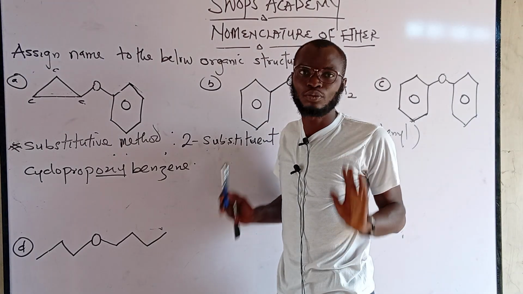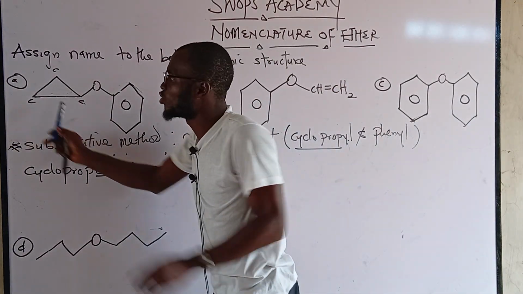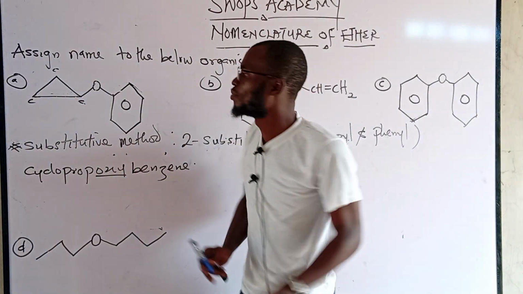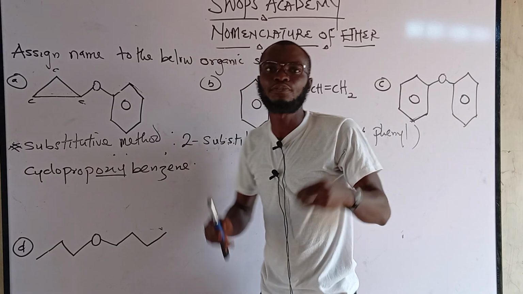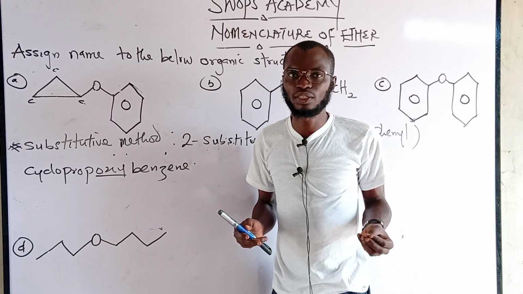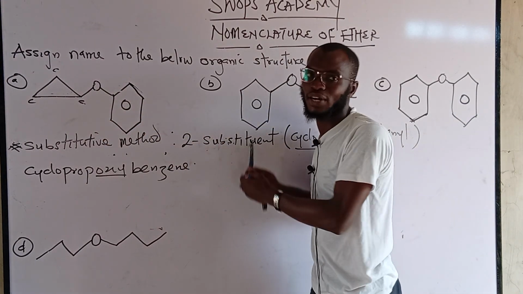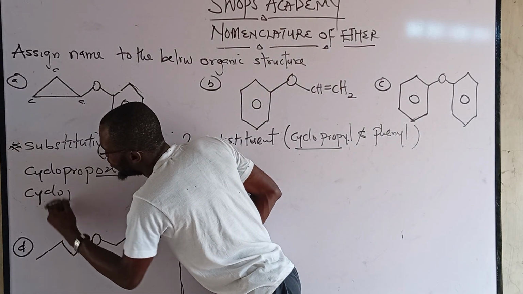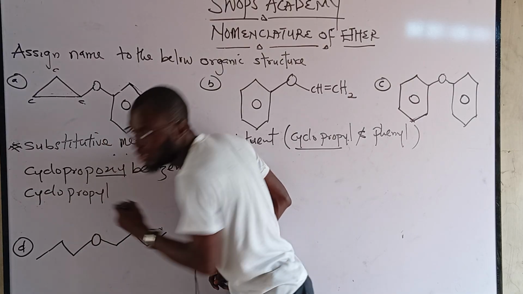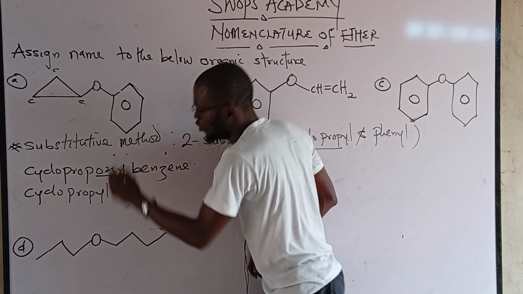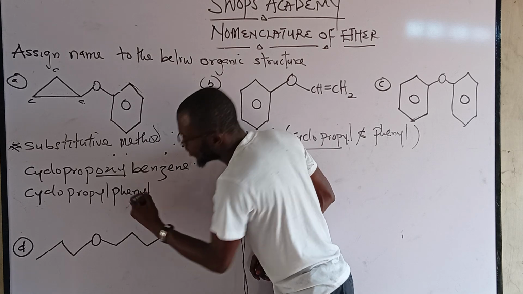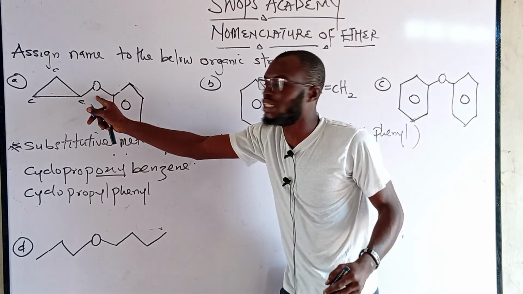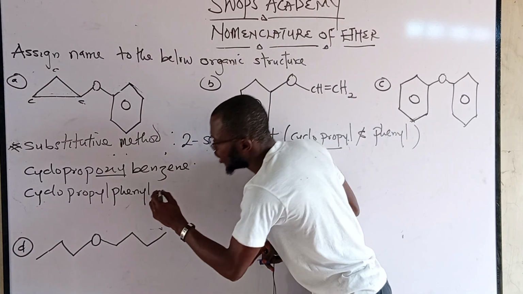That is the functional way of naming. What do we call this first substituent? We call it cyclopropyl. Is that not? What do we call the second substituent? We call it phenyl. Hope I'm communicating. Then you make ether the father's name. That means that's what we end it with. It will now be cyclopropyl. Are we together? What follows? Phenyl. These are the two substituents. You firstly name the substituents first. Then you put ether as the father's name. This is the functional way. Then ether.